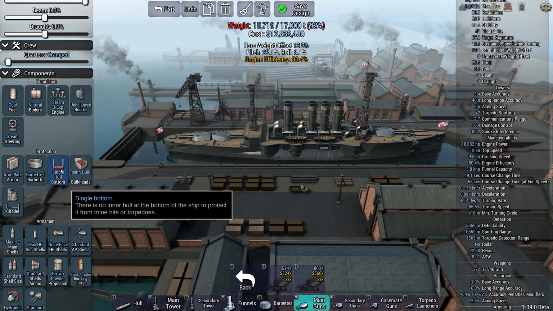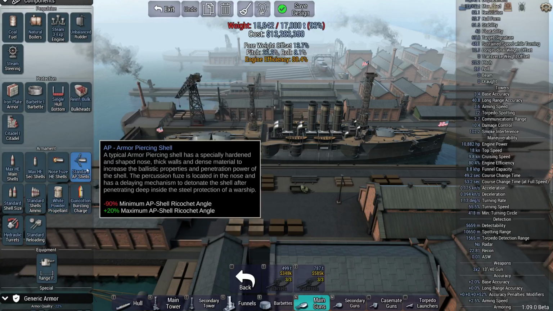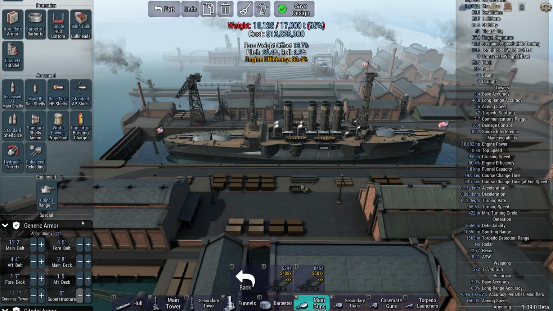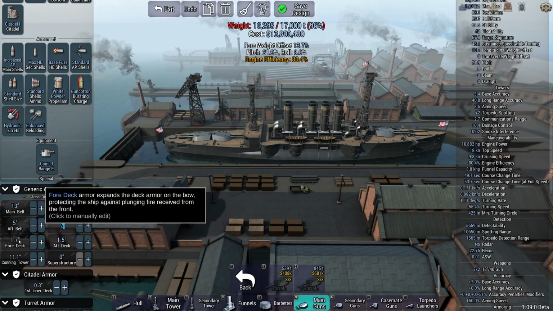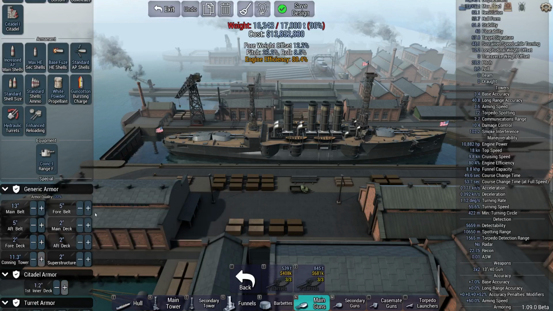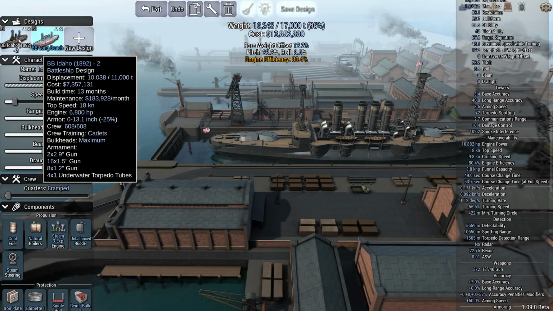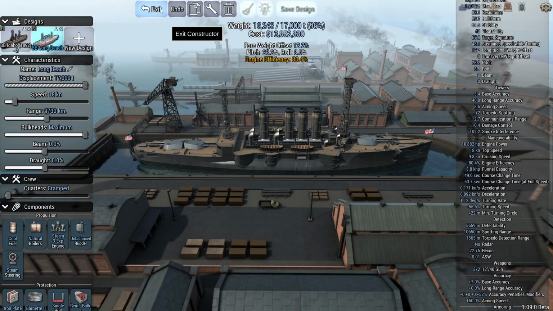Barbets, reinforced bulkheads, and a citadel. White powder with gun cotton, base fuse, increased AP, enhanced with a rangefinder, 13-inch belt, 5.5, 2.2, 12, 5. There we go. One battleship, the Long Beach class, 17,000 tons compared to the, well, almost 11,000 from the other ship.